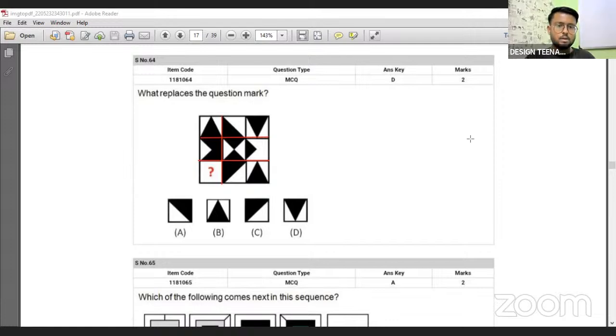D. So why D? Because it's a triangle similar to the shape which is there in the first section. Tell me how I told you guys to proceed. Process of elimination. Why not the other options? Why D? We will not go via identifying the reason behind that option to get the answer.